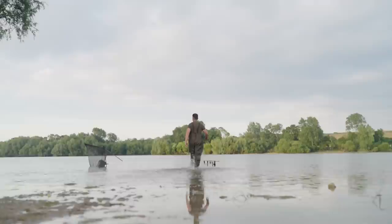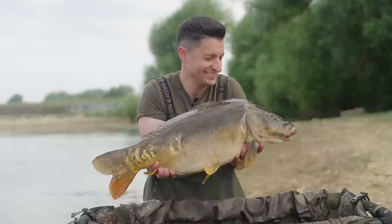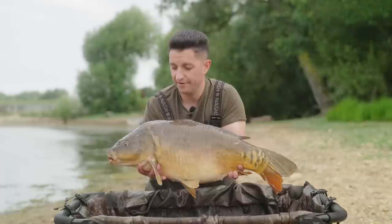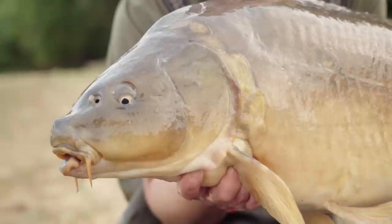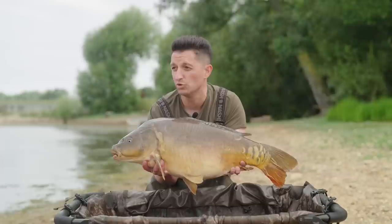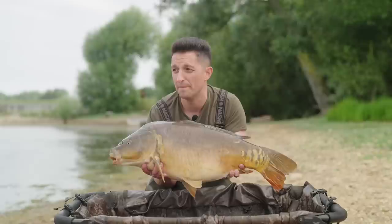The crew were shattered, bless them — they'd worked hard to capture all the footage through the night. I had four takes between 4am and maybe half five in the morning. That is the final and best of a mad morning's activity — all coming into that same spot at 25 wraps, over the bait and on those ready tied ring blowback rigs. Throughout the course of the night and this morning, those ready rigs really have come into their own. I'm able to get fishing ultra quickly, get a new rig on and back out onto the spot and maximise the bite time. I'm absolutely chuffed to bits to be back on Naseby.